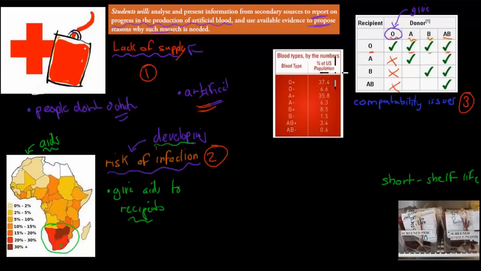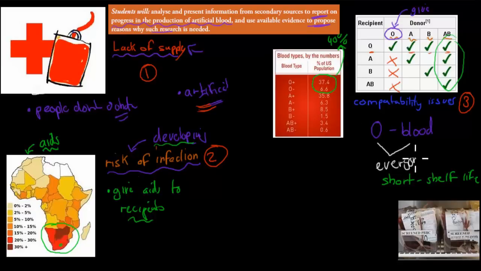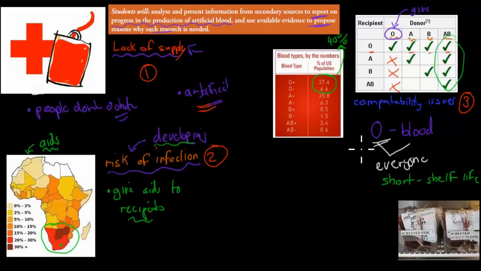Looking at the likelihood of people being different blood types, O minus and O positive together make up more than 40% of people. So over 40% of people can only take O blood — they can give their blood to others but can't receive from anyone except O. Whereas all other types can receive from more groups. If we can artificially make O blood, it means we can make blood that everyone can have. Because if, for example, B or AB blood were put into me, I would actually start dying — I would have a reaction. But if we can make O blood, everyone can take it, solving compatibility issues.